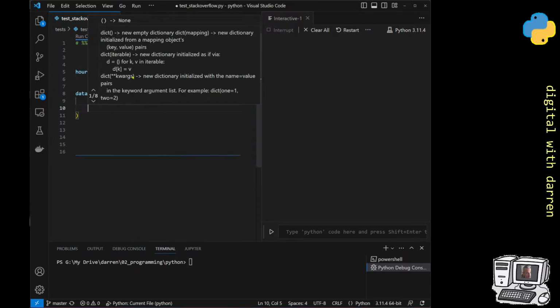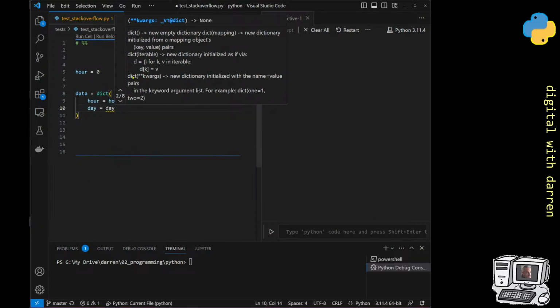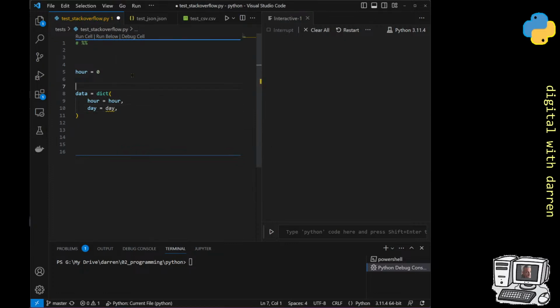So hour equals hour, day equals day, and again we'd have to have a day thing here. So day, imagine that was, I don't know what number I said before, but let's say it was 15 in a day, and then week equals how many trades we had in a week. I think I said 85, and then the month. That'd be more than sufficient to get an idea of trading frequencies. So trades in the month.